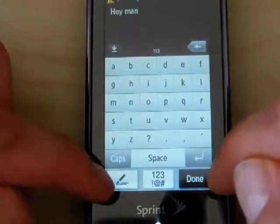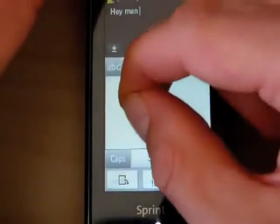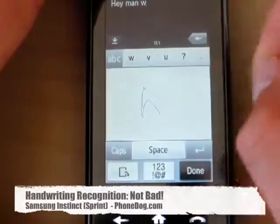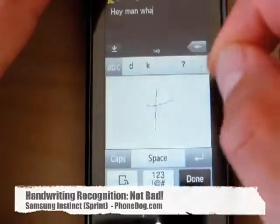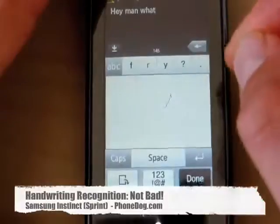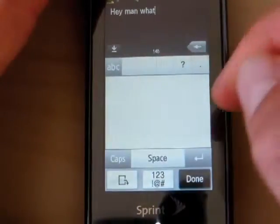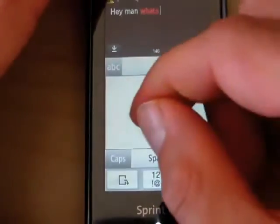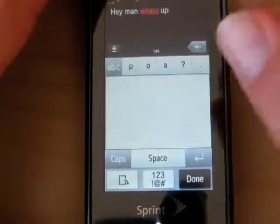Now you go back, you can hit this button in the corner, and you can go to handwriting mode. So I will attempt to write what's up with my fingernail. The handwriting recognition, I haven't played with it too much. It seems pretty good. I have lousy handwriting, and so I would never use the handwriting mode. But that's not too bad. And it works with the fingernail.